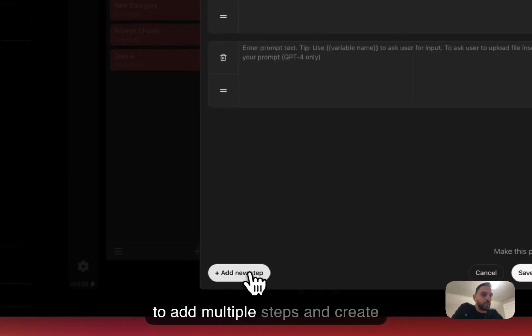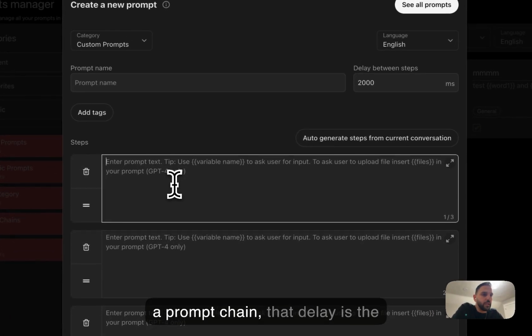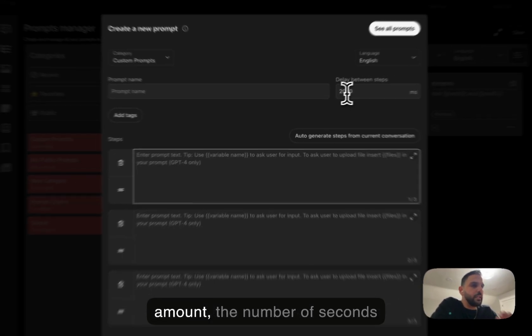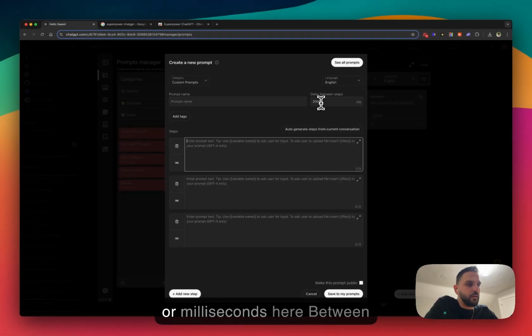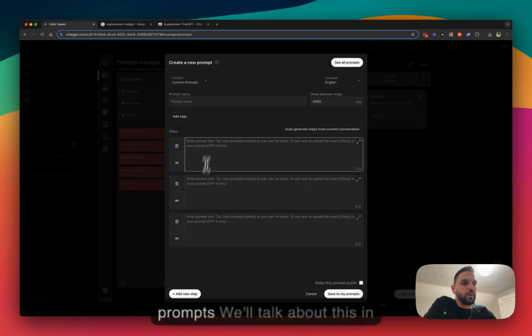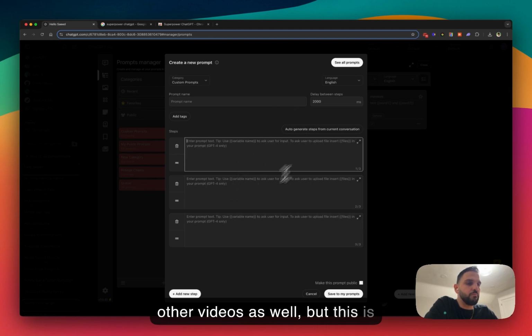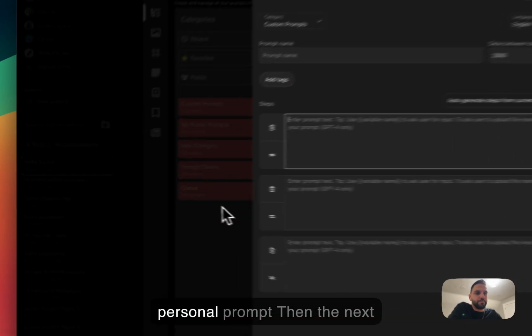But if you want to add multiple steps and create a prompt chain, that delay is the number of seconds or milliseconds between running each one of these prompts. We'll talk about this in other videos as well, but this is where you can edit and create different prompts. And then you can save the prompt to your personal prompts.